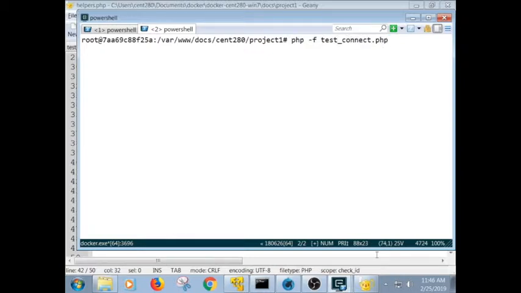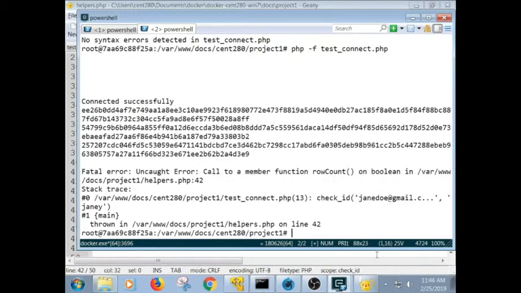Okay, so I'm going to run it. Oh no, before I run it, double check. Do I have syntax errors? No, not in that one. So that looks okay. So let's run it. And oh, we got a problem here.